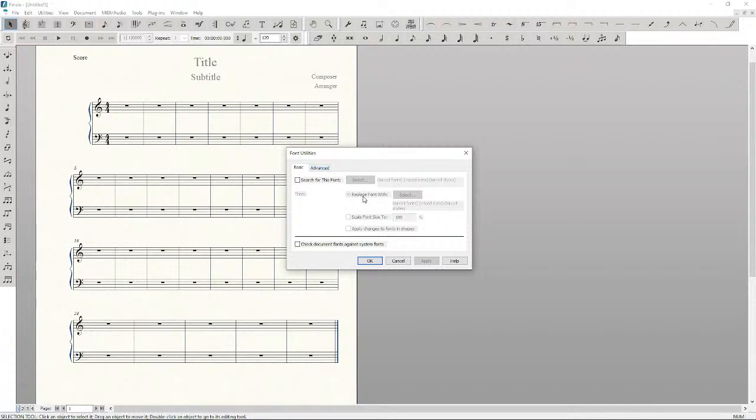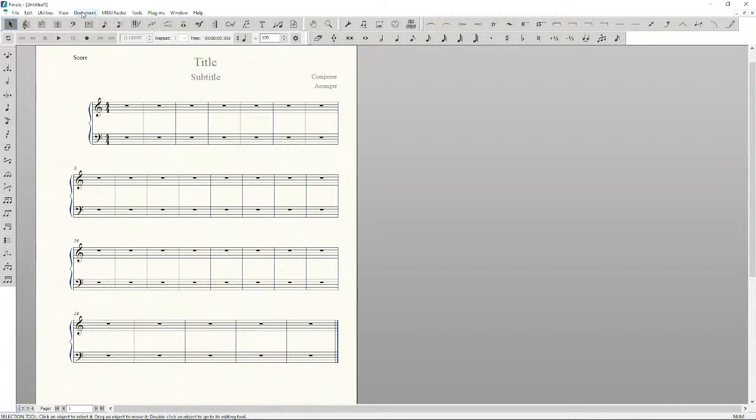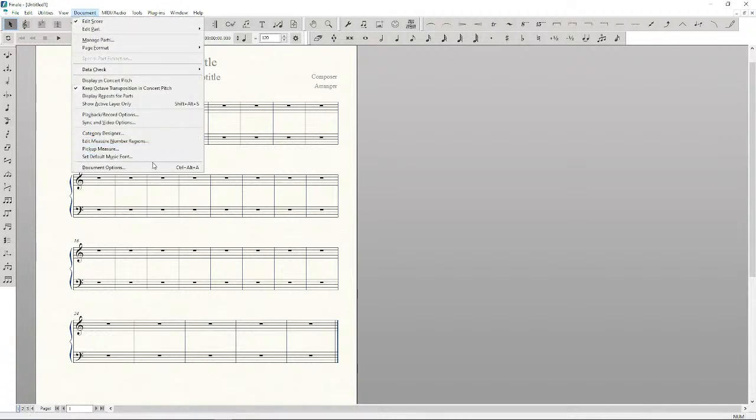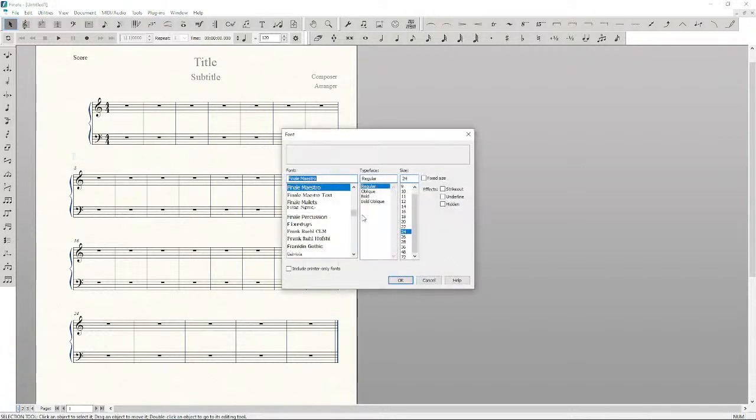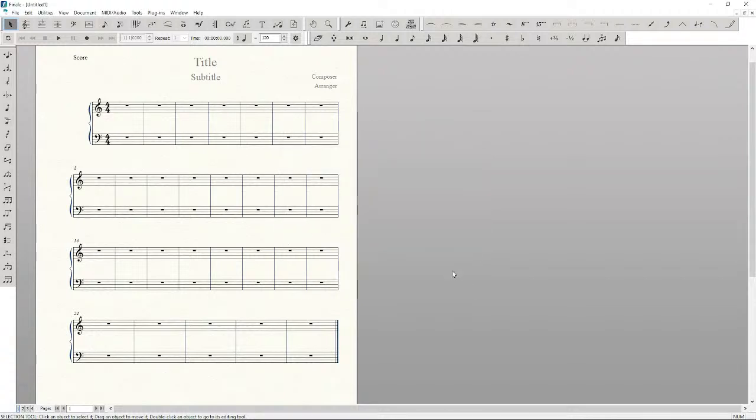Because here's the thing. I installed Aruvab, which is Bravura spelled backwards. At least I don't know if I'm pronouncing that right, but it was a different type of font. Let me see. Font. Where would you do font? Oh, here it is. I think it's this. So I have Bravura, and Bravura is what we call a SMuFL font, which is what everybody else is using. So I'm just gonna try it. Is it gonna be as easy as that?